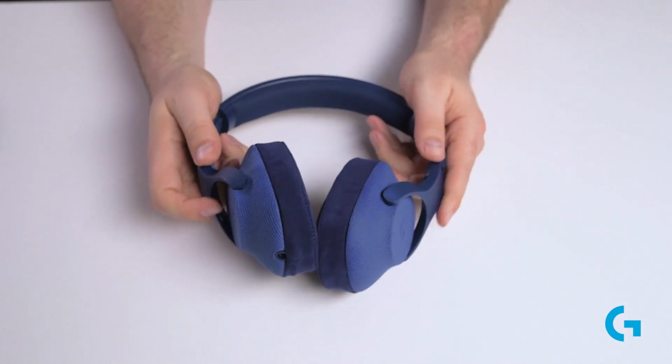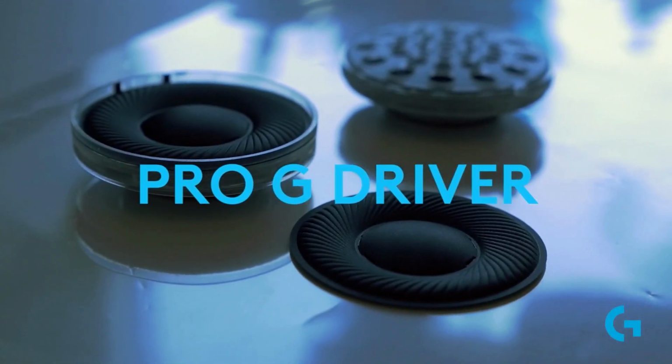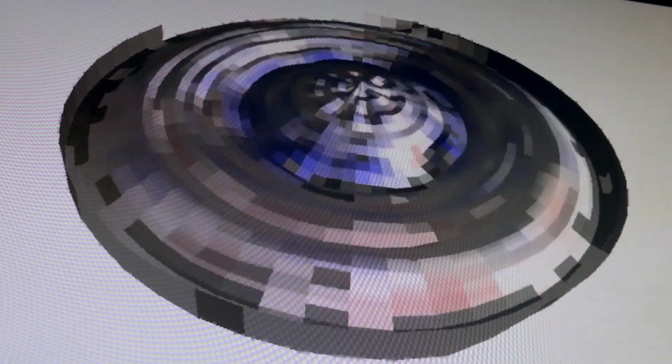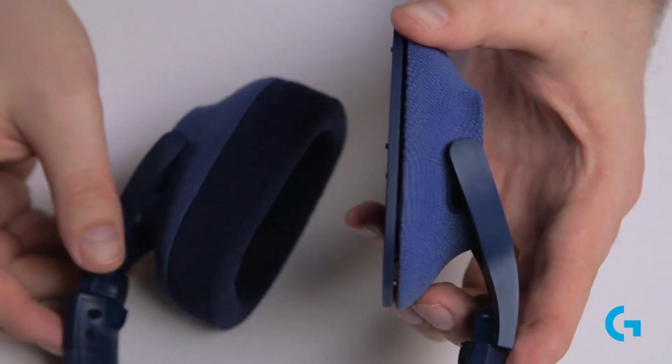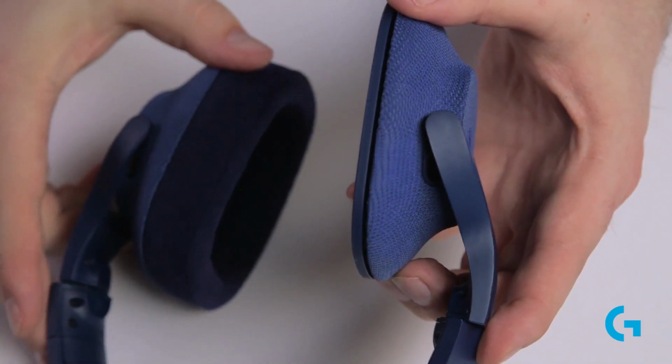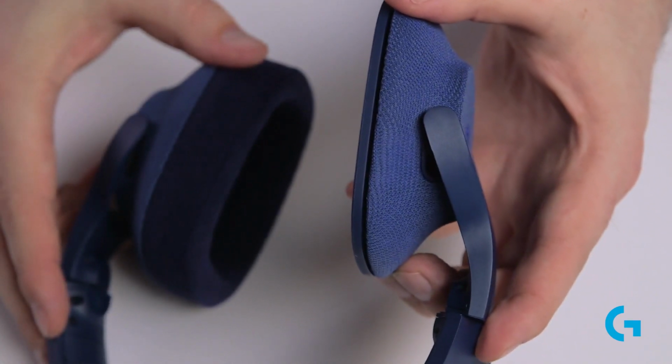Great audio performance starts with the Pro G driver, and what makes the G433 special is that we've tuned the acoustic performance to analog sources. So whether it's your cell phone or high-end DAC or your PC gaming computer, you're gonna get a great experience. We've added acoustic ports to make the low end really rich and warm, and a custom acoustic chamber to make sure the EQ performance is excellent.